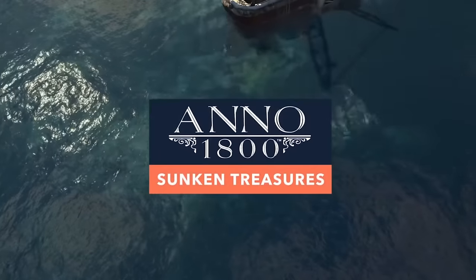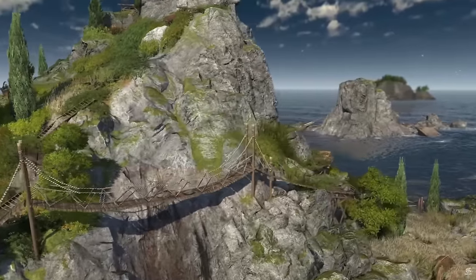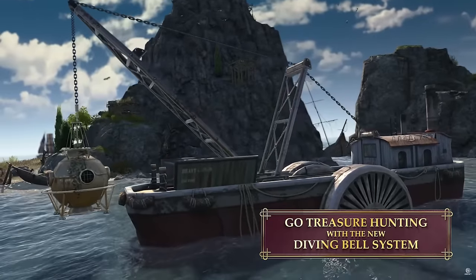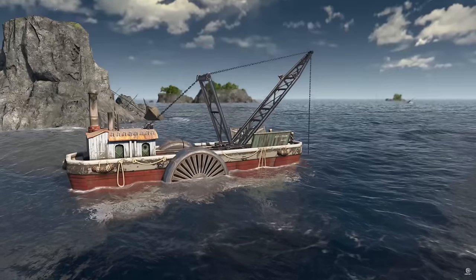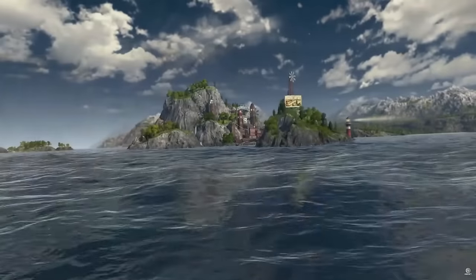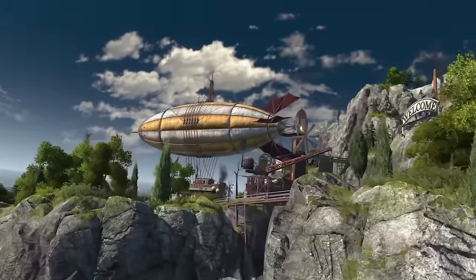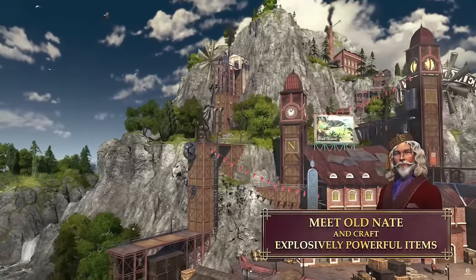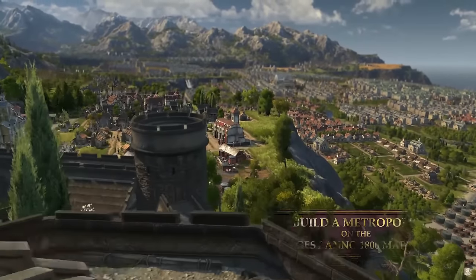Now we're going into the big one that is most everyone's favorite, and it is Sunken Treasures. Sunken Treasures adds the much beloved and sometimes much maligned Cape Trelawney and Crown Falls, the go-to place to build your cities. Now, I do have a full video called Do You Have Crown Falls Syndrome? And if you are interested in hearing my thoughts on Crown Falls itself, be sure to check out that video. It is popping up in the upper right corner of your screen and down below in the description.